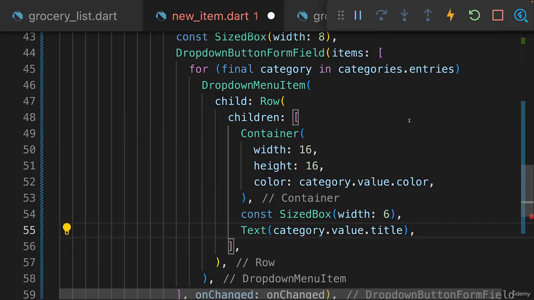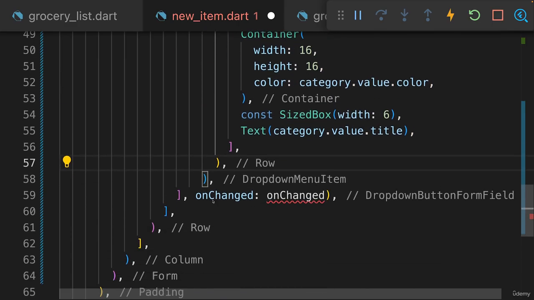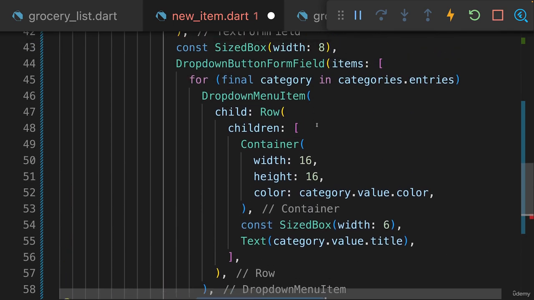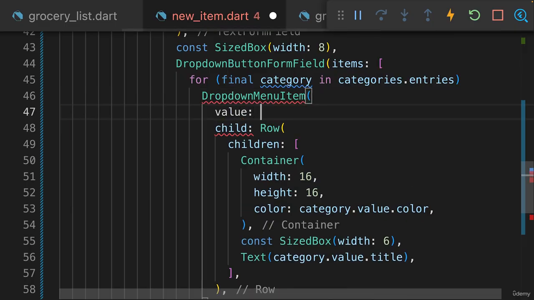And that should then display fitting drop-down menu items. Now, as you also might recall from earlier in the course, you can and typically also should define which value will be assigned to every drop-down menu item. So the value that will then be available in the onChanged function here later whenever the user picks a different drop-down menu item. And for that you can add the value parameter to the drop-down menu item widget.